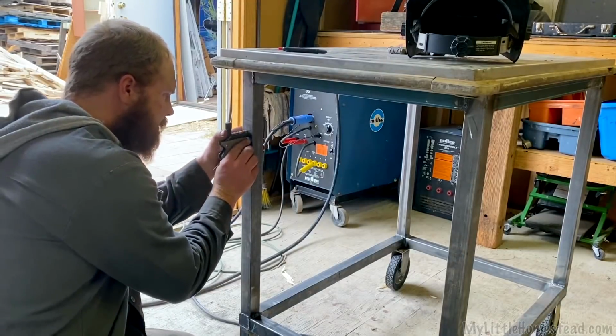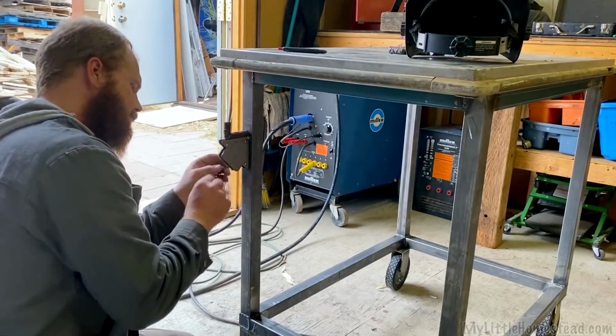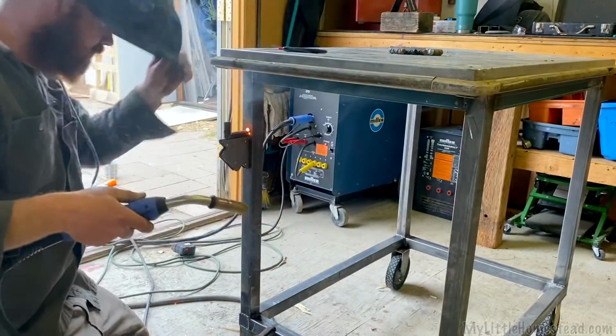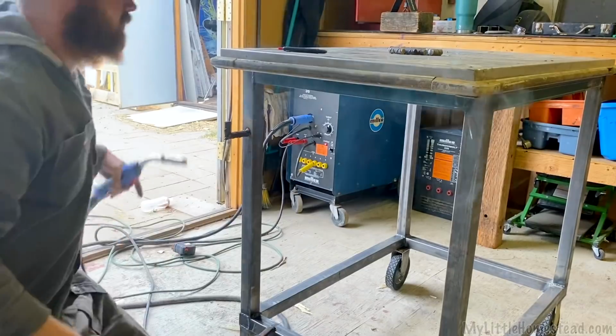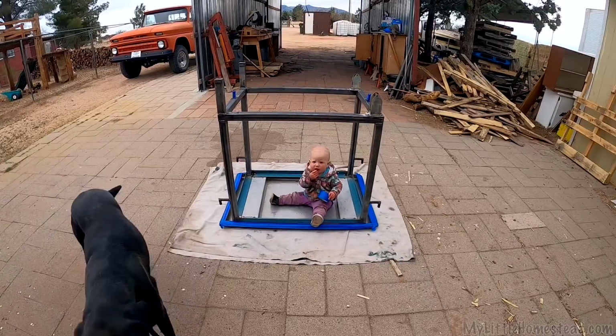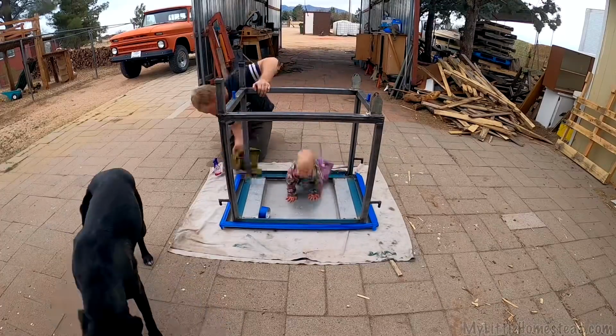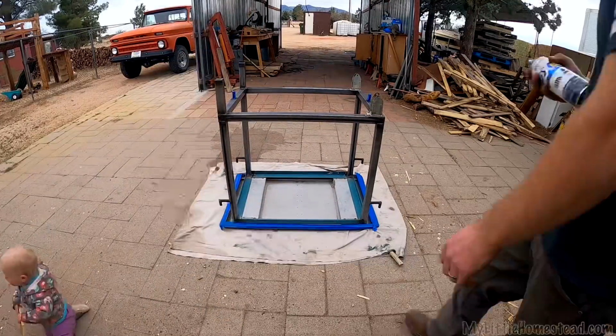Now, get these mounted on here. I think that's gonna look pretty good. Next one. The table is done as far as building goes. I think now I'm just gonna put a quick coat of paint on it and she'll be done.